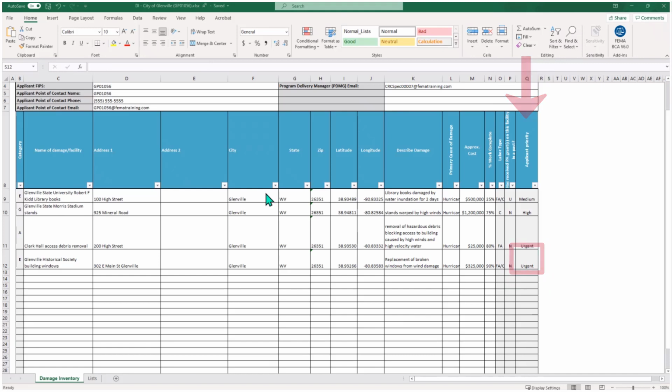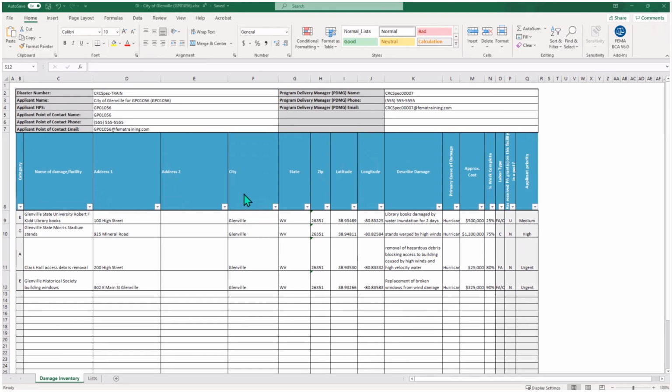So here, if we were complete with adding all of our damage inventory line items, and we have worked with the recipient and PDMG to ensure that all the information is accurate, all of the cells have been completed with the information we have available at hand. The header has been checked. Then the PDMG can upload this information into Grants Manager, and it will be accessible and available for the applicant and recipient to view and change in Grants Portal.